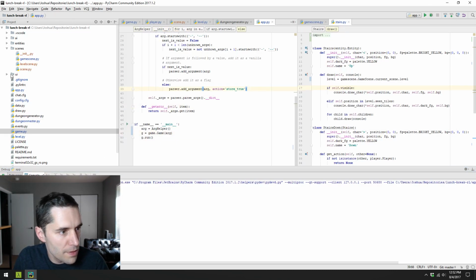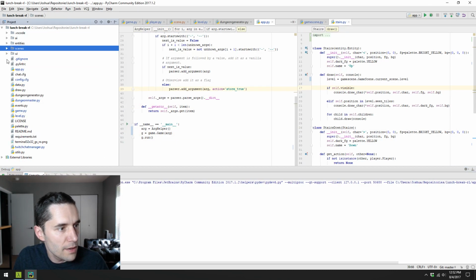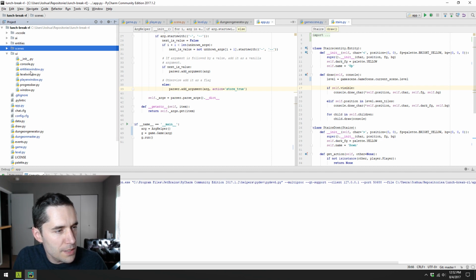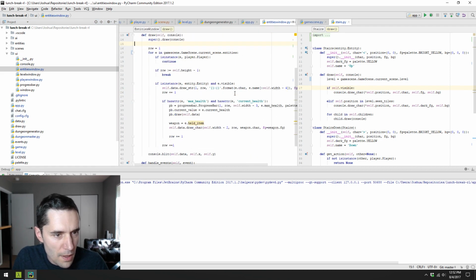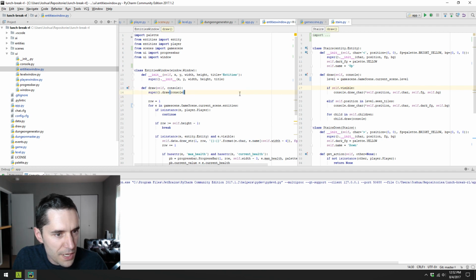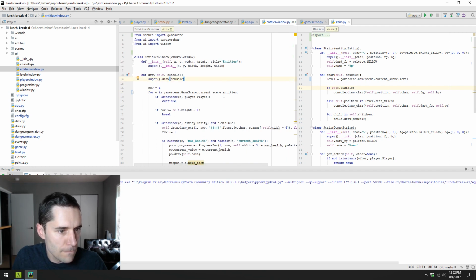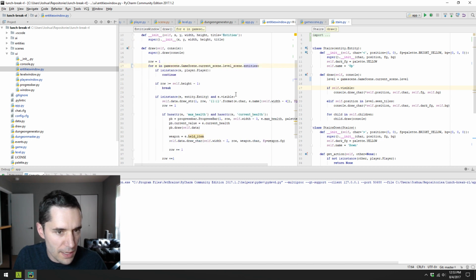Okay, so these windows are part of the UI package. And let's look at the entities window. And where does it get its entities from? Yeah, so in game scene current scene entities. So we could do something like game scene current scene level scene entities, and that should fix that.